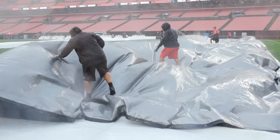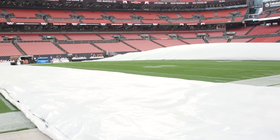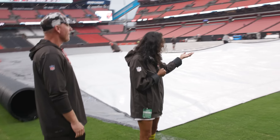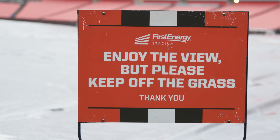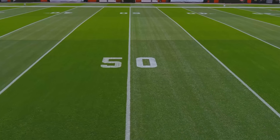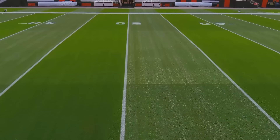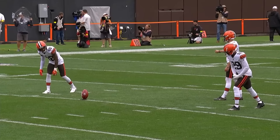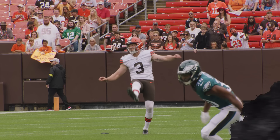It looks like your guys are getting really antsy, so I should let you go. We are ready to go. And there they go — look at the field! It looks great. Jim Donovan and Nathan Segura getting ready to go for preseason game number two. This is a brand new field laid down here at First Energy Stadium as the Browns and Eagles play today. If you live in Lakewood, hang on — the ball may be coming to you. That's how big a leg Cade York has as we're ready to go for preseason game number two.